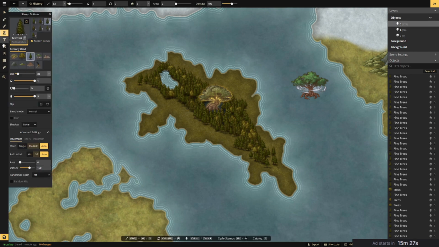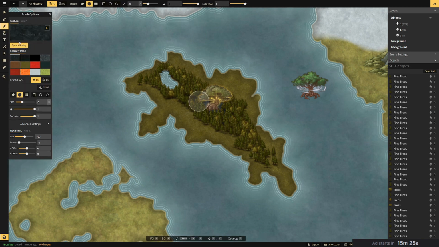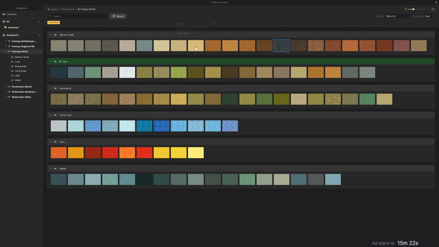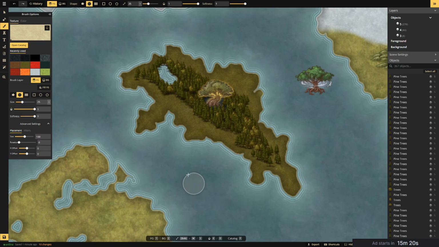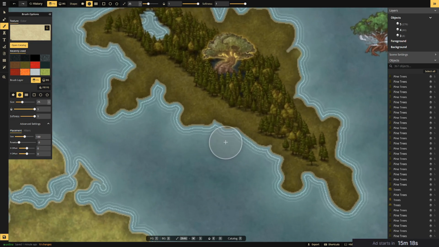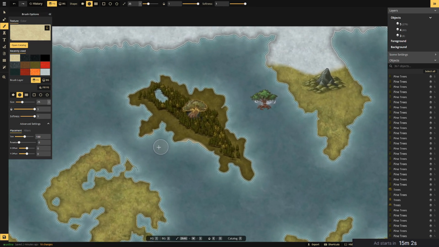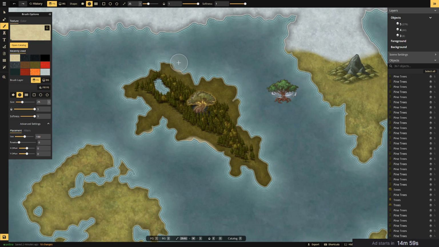I do want brush tool. Just add some differences.